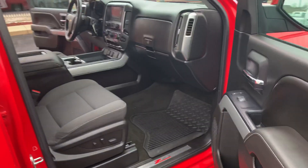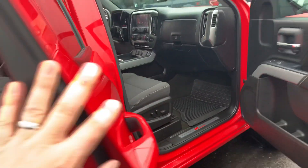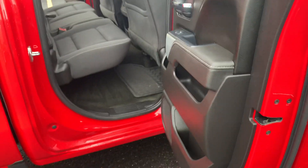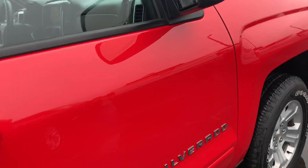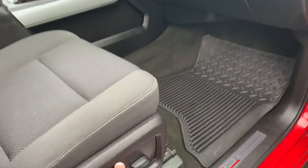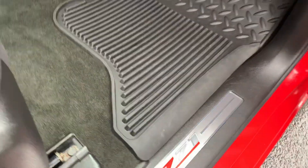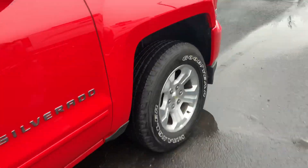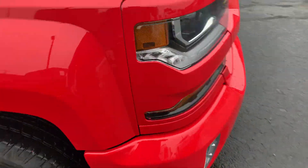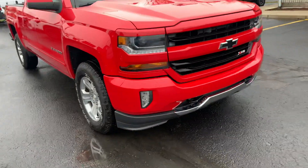It does have 4G LTE Wi-Fi hotspot built into it, so the kids can sit in the back with their tablets. This has the chip guard, so no rust, no scratches — I can't even find a spot on this whole truck. This is another rare thing: dual power seats — not just one. Look at the Z71 appliques right there. This is a stunning truck. KomodoMotors.com, 616-536-2405.